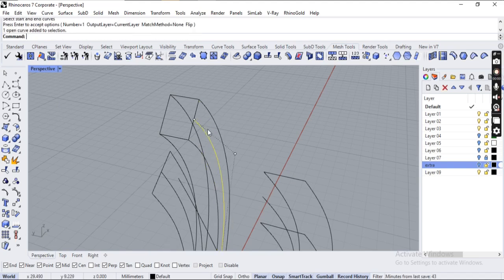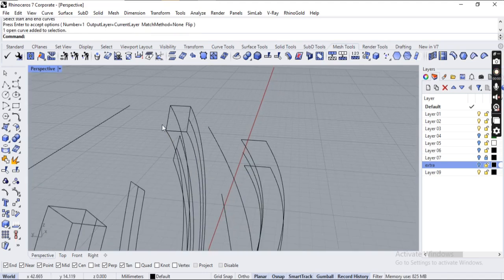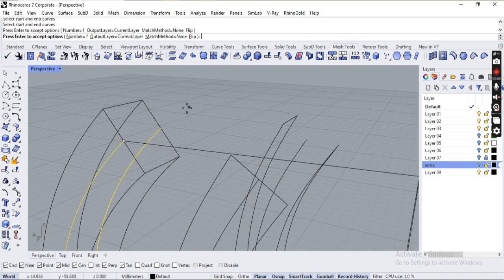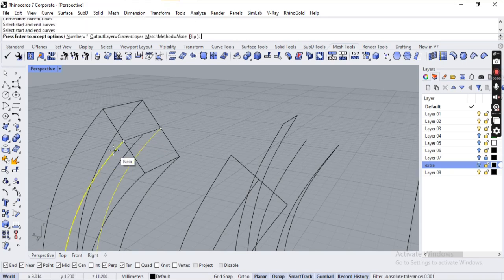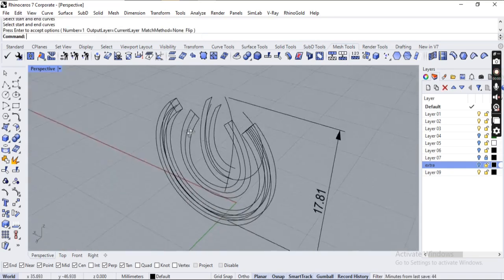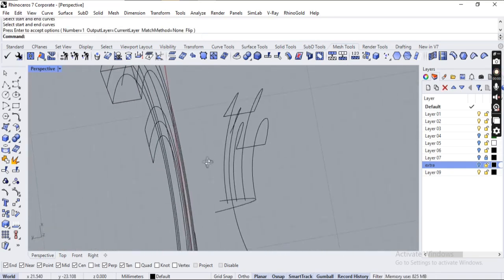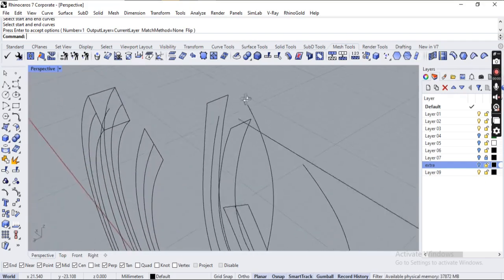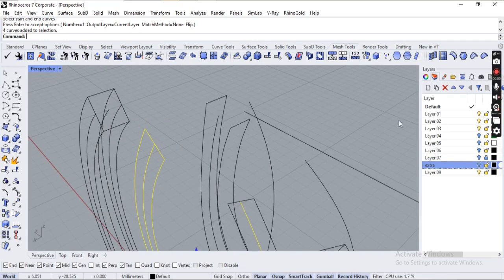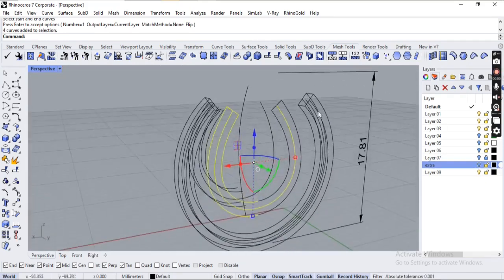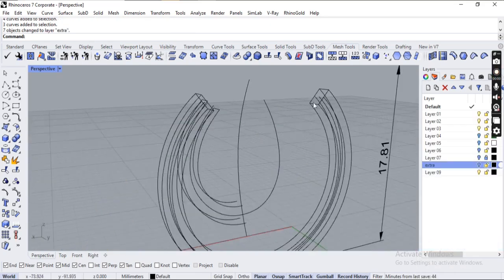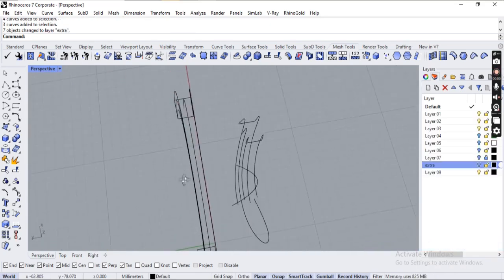Now let's use twin curve, because we are going to use the resultant curve of these two curves. We need a twin curve from these two curves. This center curve will be very useful in future. Here we will also use twin curve for the intermediate curve. Let's move this curve to another layer to hide it, because we don't want unnecessary curves.